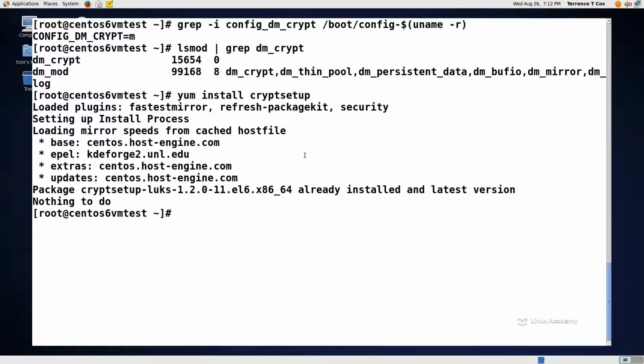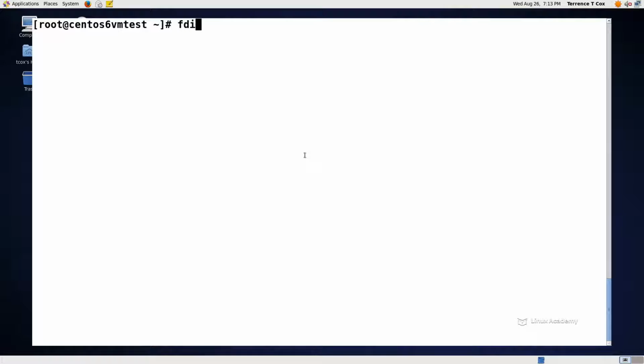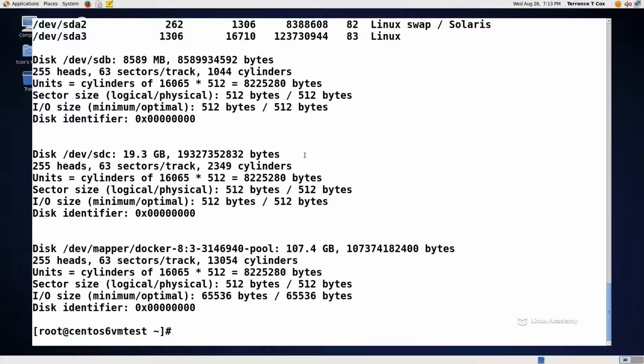So the first thing we need to do is pick a drive that we're going to encrypt. So let's take a look at what that would look like. Let's clear, and let's do an fdisk -l. And what this should tell us is what we have available on our system. It looks like we've got an 8 meg file system and a 19.3 gig file system, neither of which have partitions set up for them. So let's go ahead and do that first. Let's set up a partition. This is because these are drives that have no partitions on them yet. They have no operating system or formatting on them, so we're going to go ahead and set that up now.